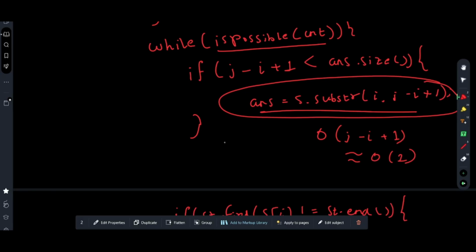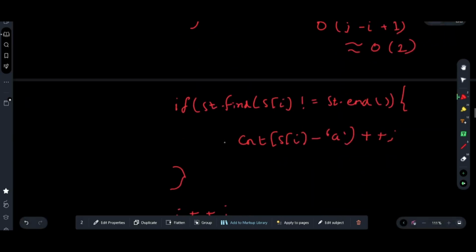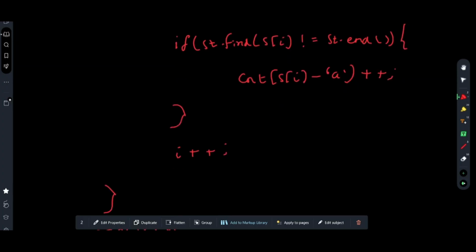So we don't have to consider it. There is no point in considering it. It is not necessary to consider it. Negligible amount of time it will increase. But yes, this will take some time, but there's no need to take it into account. This condition is important. It's i plus 1 plus. This will take O of n log n time. This i plus plus is important.